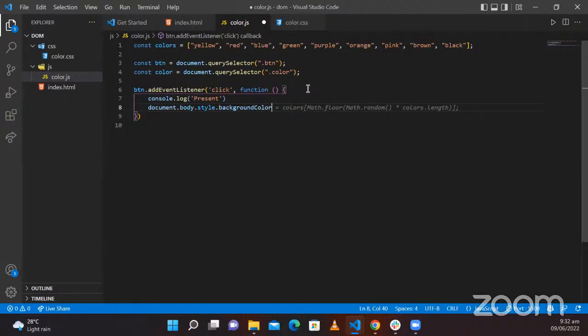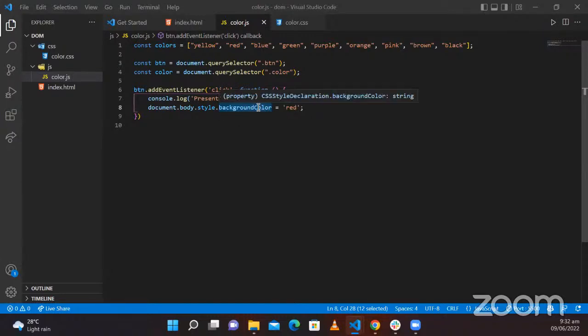So remember that when you're using JavaScript, when you want to do a property like background color, or border radius, that you normally write with a dash, you actually have to use camel case instead to achieve that. So what will happen if I click this button now?